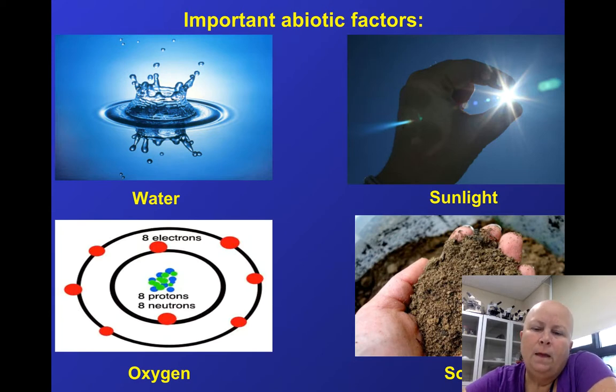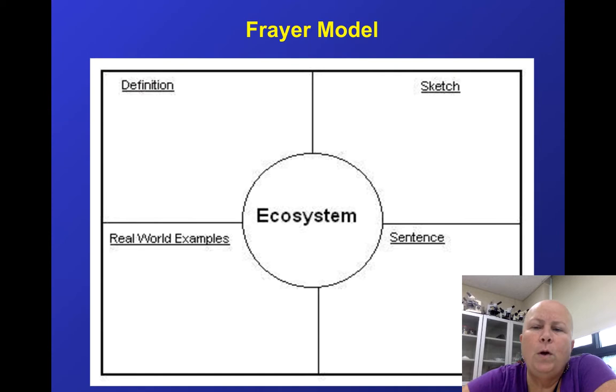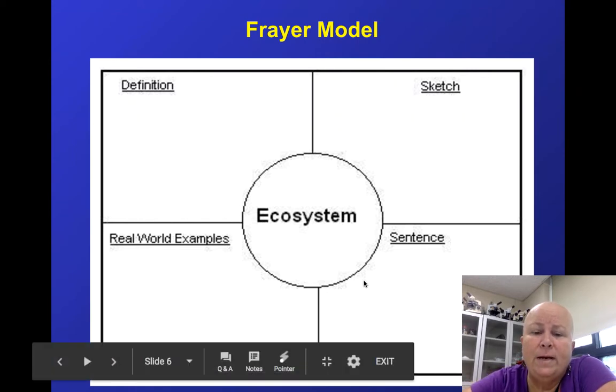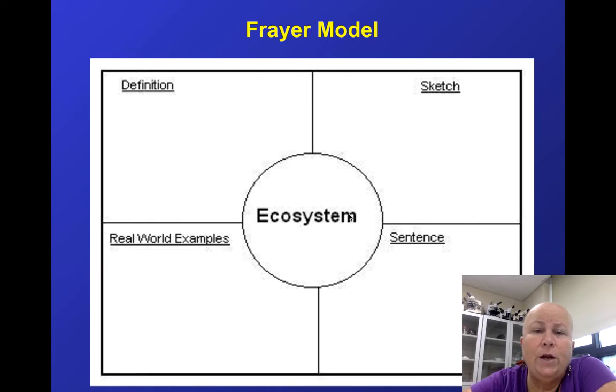Okay, so one of the graphic organizers that we're going to use to help us when we study vocabulary is this. It's called the Frayer model. You don't need to worry about knowing the Frayer model, but I do want you to be able to use this type of organizer. So if you notice, the key word, vocabulary word, is right here in the center, and you're going to be doing different activities to help you understand and remember what this word means.